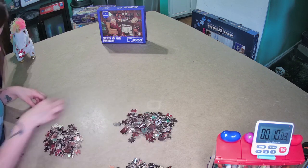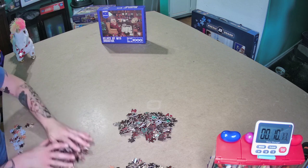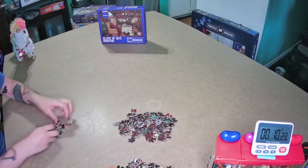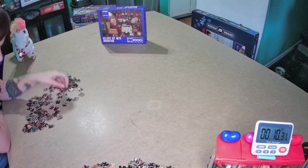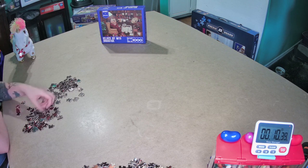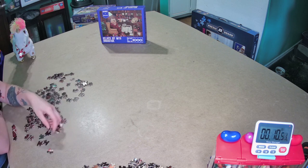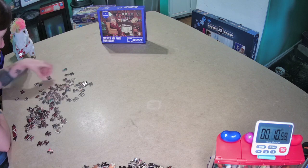Yeah, there is absolutely no puzzle dust, if you can believe it. I was a little skeptical about those claims. Not a piece. Not a lick. See? None. They must be cut in a vacuum or something. I don't know how else you would. It's just from getting cut alone, you'd think there'd be at least a little bit. Maybe not an excessive amount like you get in some puzzles, but okay, yeah, and the pieces do click together really, really well. No wiggle, it stays where it's supposed to. This is a good puzzle. And it doesn't seem like they're pieces that'll just fit anywhere, regardless of whether they should or not.